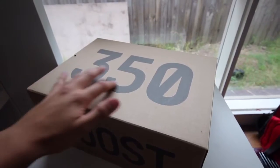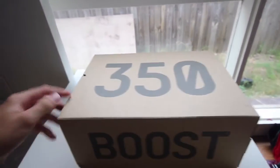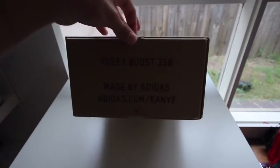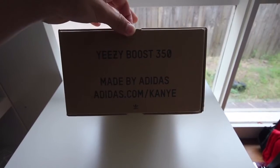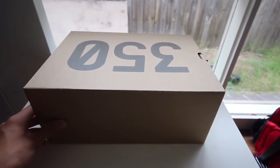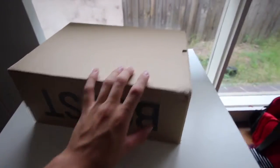So starting off with the box, we've got the 350 graphic and the Boost graphic right here. On this side of the box we have the pull-out tab and we have the Yeezy Boost 350 made by Kanye. So this is the box. They're pretty good and easy for access. It's a cool, elegant way to access your sneakers.